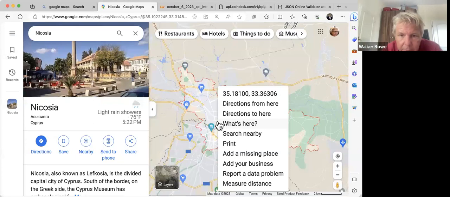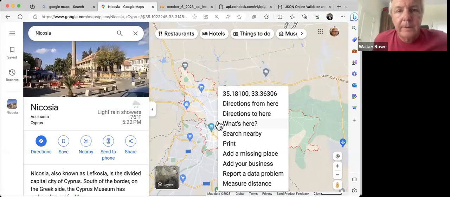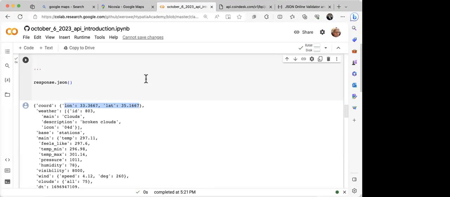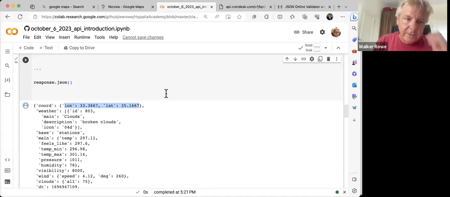That's the latitude and longitude. That's where it's located on the map of the world, right? So here I put 35.18, didn't I? It's also called coordinates, isn't it? Yeah, coordinate system.